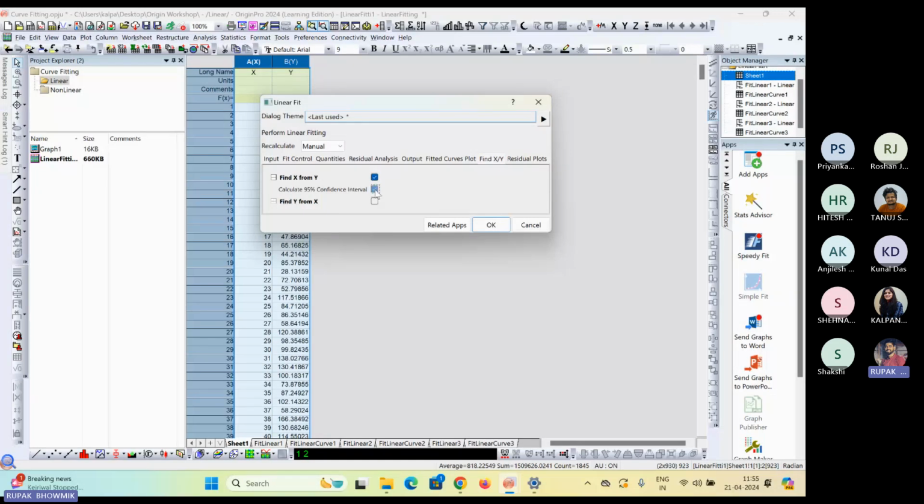Once you have some values x versus y, from some of the x values, Origin will calculate and give you the corresponding y value, and from that it will calculate this error. What are the percentage errors, from the actual data and the predicted data from y equal to mx plus c. Is it clear now?